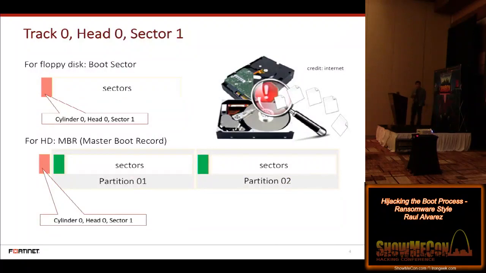I'm introducing this so that you know what the malware is infecting. This is the structure of your floppy disk. The very first sector is what we call the boot sector for the floppy, and for the hard drive it is what we call the master boot record, because the master boot record contains information for different partitions, which also contain the different boot sectors. I'll show you later that the malware will infect this red one, the very first sector.